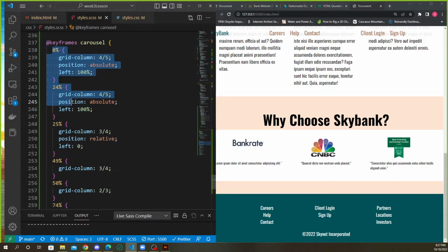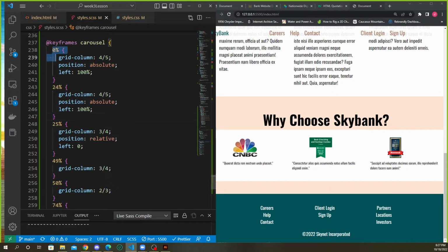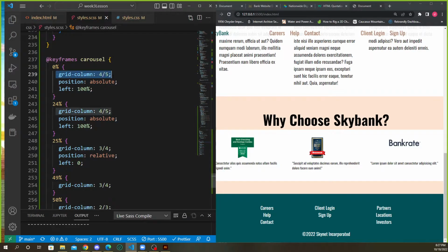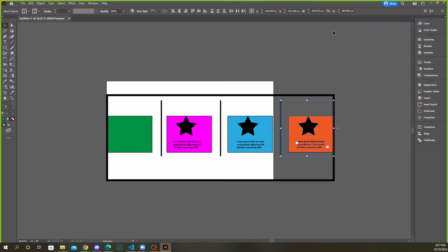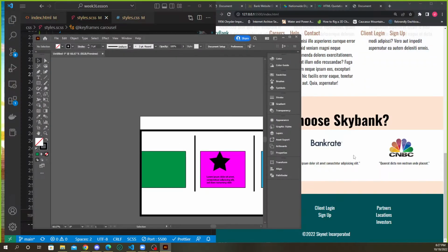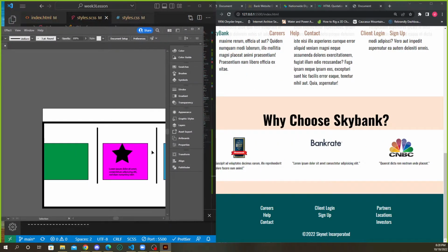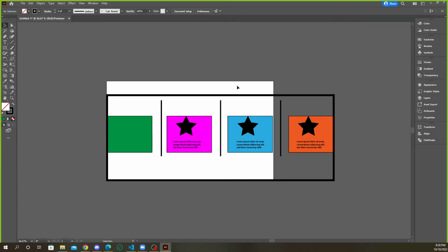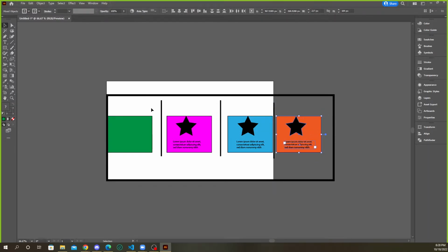So from 0% to 24%, right in the beginning of the animation, our slide is going to be off the page. So it's going to have a grid column of 4 out of 5, and we're only seeing 3 of them, right? So 1, 2, and 3. The one that's 4 over 5 for the column is this one, so we're counting from here, 1, 2, 3.